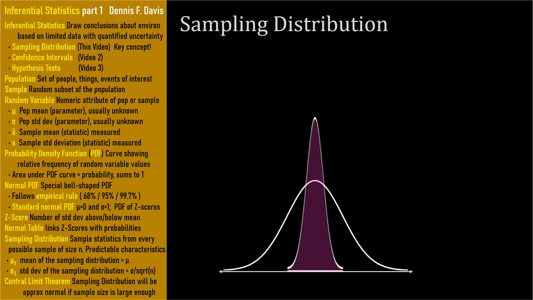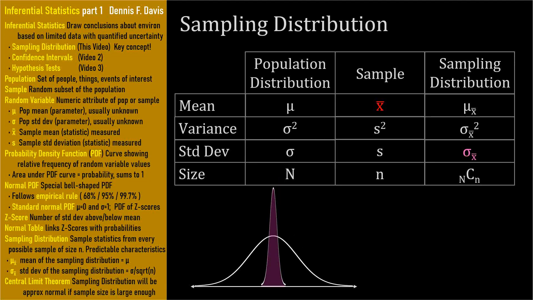The x-bar subscript denotes that the symbol refers to the variance and standard deviation of all the possible sample means in the sampling distribution. Our data sets across the top are population, sample, and sampling distribution. The sample mean x-bar is shown in red, and the sampling distribution standard deviation is pink — two important color-coded memory aids. The size of the sampling distribution is the number of ways to draw a sample of size n from a population of size N, essentially the number of possible samples.